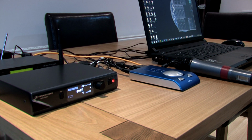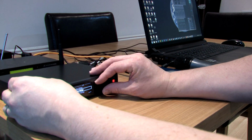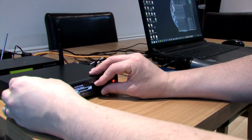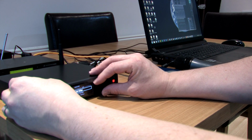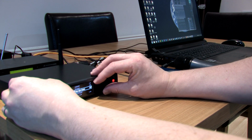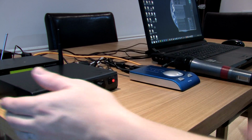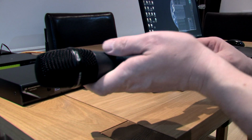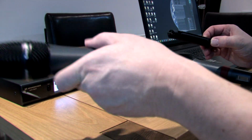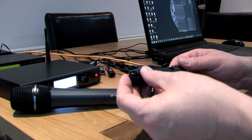Let's see if I can get into the menu first of all. And yep. System settings now. Name. Alt test. Alright, okay. Wow, that's really easy to work, isn't it? That's great. From reading the literature, it's supposed to be really easy and more or less just do it itself. Now, how do you get into this thing?